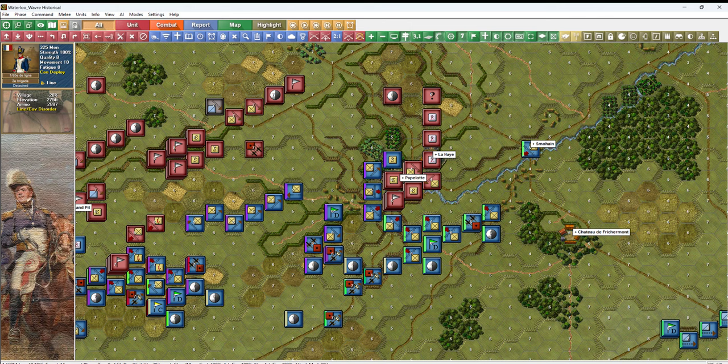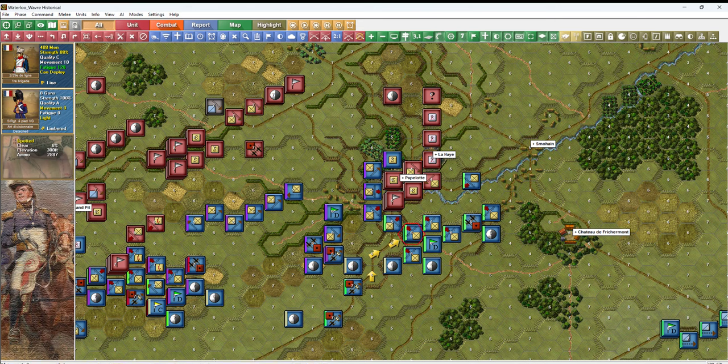This guy's in line. Okay, he'll start moving down here. That's all I can do. All right, now this artillery, with some high ground here, right here. Good, he got up there. That's all he can do.